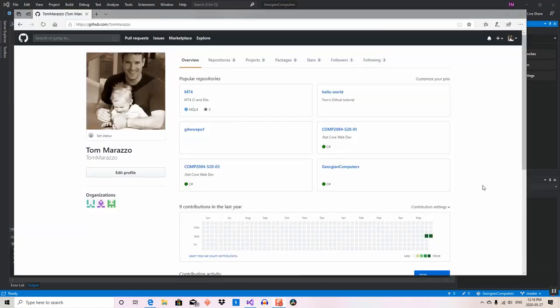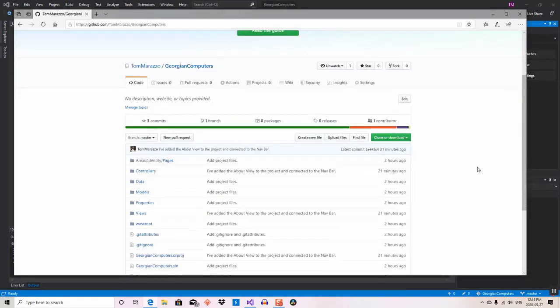Okay, so I'm back in GitHub, and one thing I want to show you guys, if you don't know already, is how to go about getting a copy of the Georgian computers that I just worked on. If you go into my GitHub account, and you go to Georgian computers and open it up, you've got clone or download.